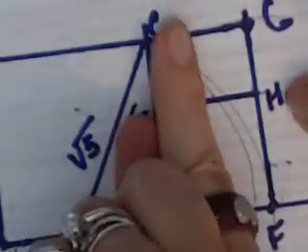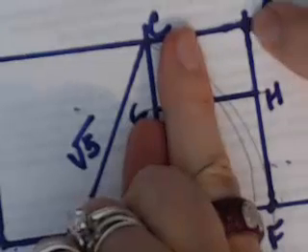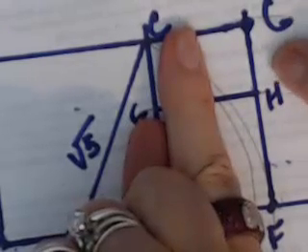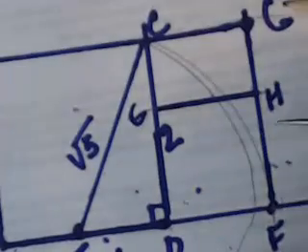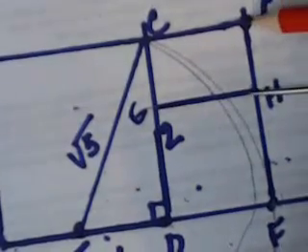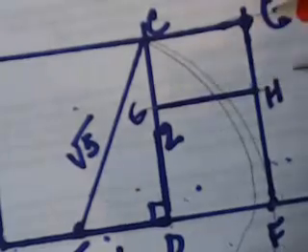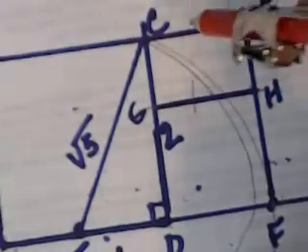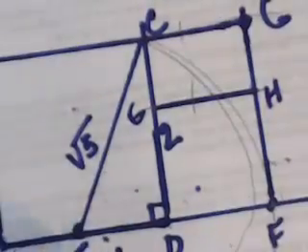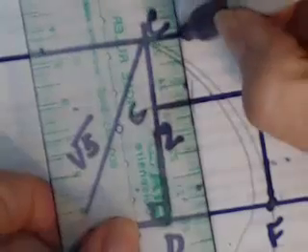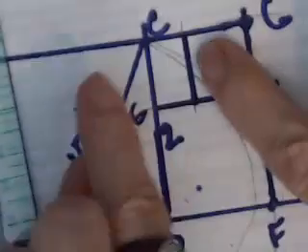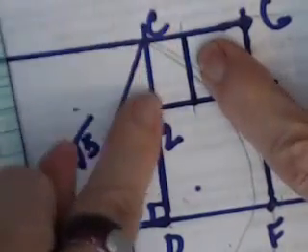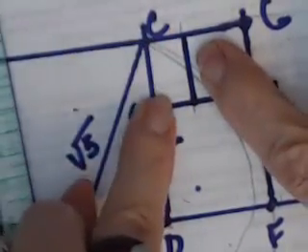So now if I take out the square, that would have sides GH. So I'm going to measure that here. I'm going to mark that on H and on G and connect. What I now have is the square that I have taken out, and I have another golden rectangle.